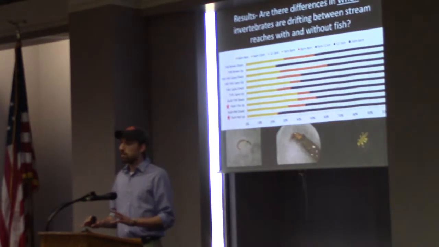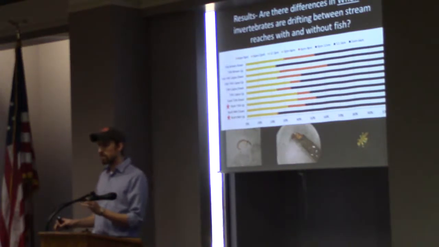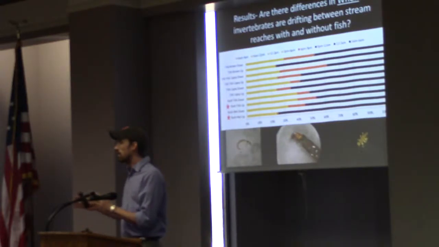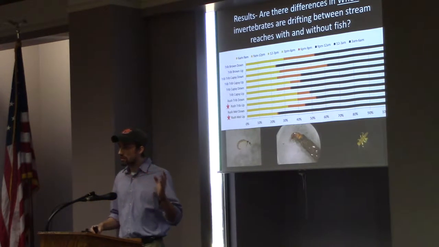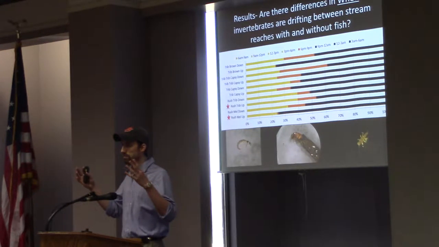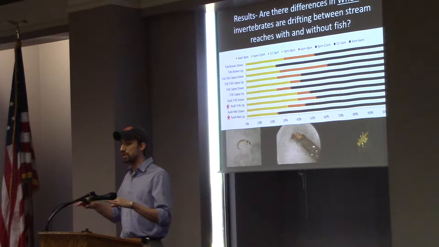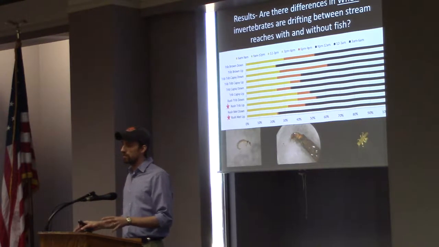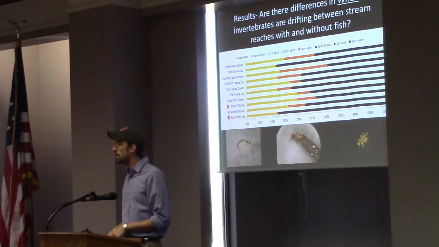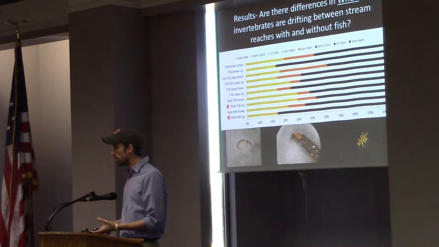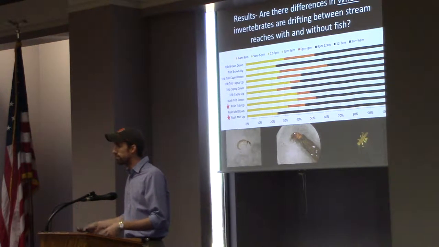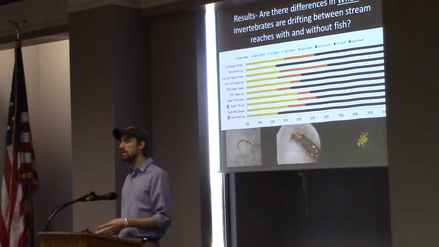This is a pretty interesting graph — looking at densities and proportions of taxa drifting in daylight. Yellow is daylight, orange is the intermediate time. The area where I was collecting is pretty hilly, so as the sun goes down it gets behind a hill. The sky's still bright, but we're in a shaded area — these streams have a lot of trees — so it's actually fairly dark at those times. Black is nighttime. You can see that most of the invertebrates are drifting at nighttime. This is true whether there's fish there or not, and you're seeing the same trends in all streams.